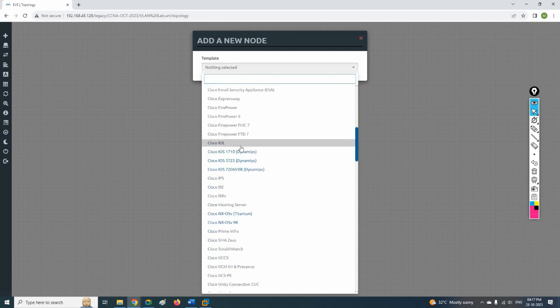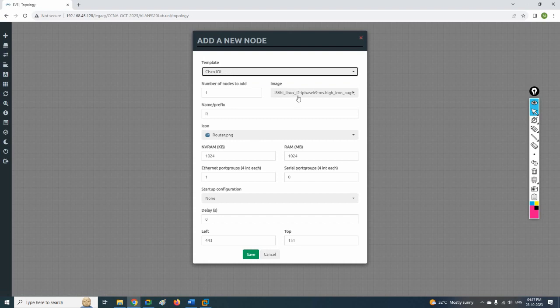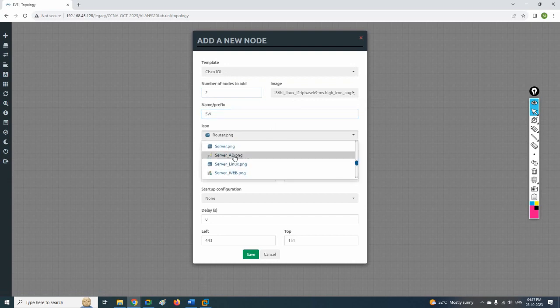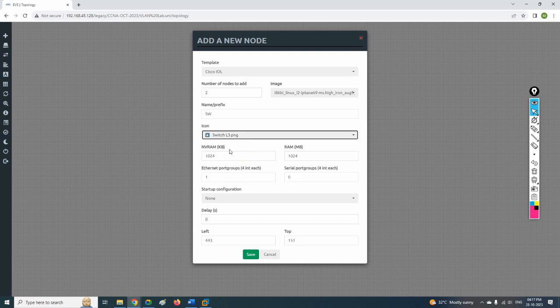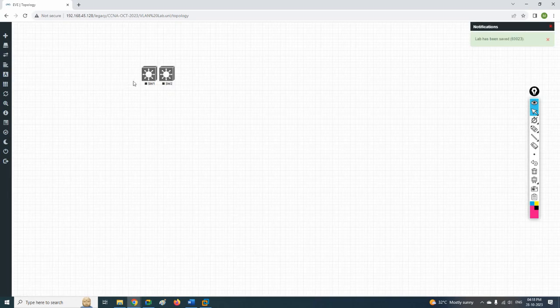So if we want to take the switch, select this Cisco IOL. And if you see, this is L2. L2 means this is a switch. And here we will write SW, whatever name you want to give. How many do you need? You need 2. So just write SW and change the image here. Select where you have. This is just an icon. Even if you did not change, no worries. But I will change. And it is going to consume 1 GB RAM. Okay, one switch is going to consume 1 GB RAM. Just say okay, and you have 2 switches.